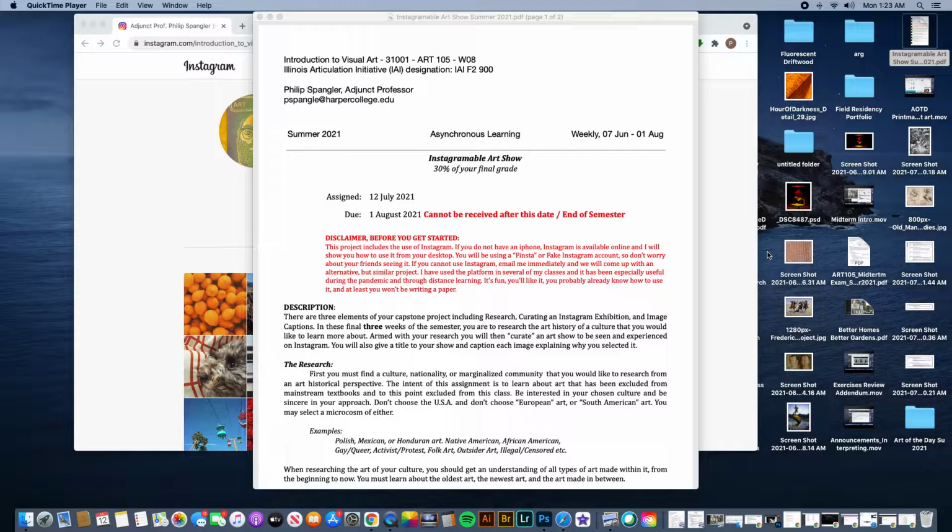Now, before we get started, I want to give a little disclaimer that this project includes the use of Instagram. If you do not have an iPhone or a smartphone, Instagram is available online, and I will show you how to use it from your desktop. You will be using a Finsta or fake Instagram account, so don't worry about your friends seeing it. If you cannot use Instagram, email me immediately, and we will come up with an alternative but similar project.